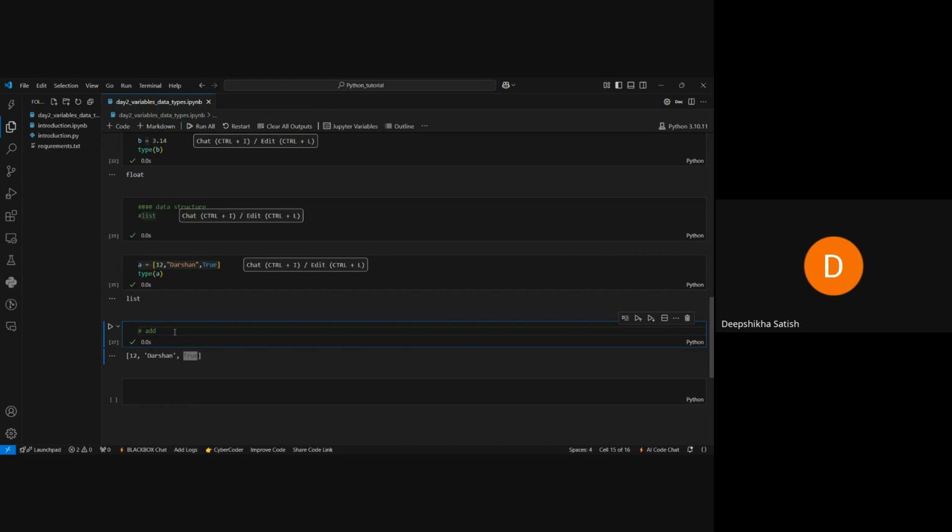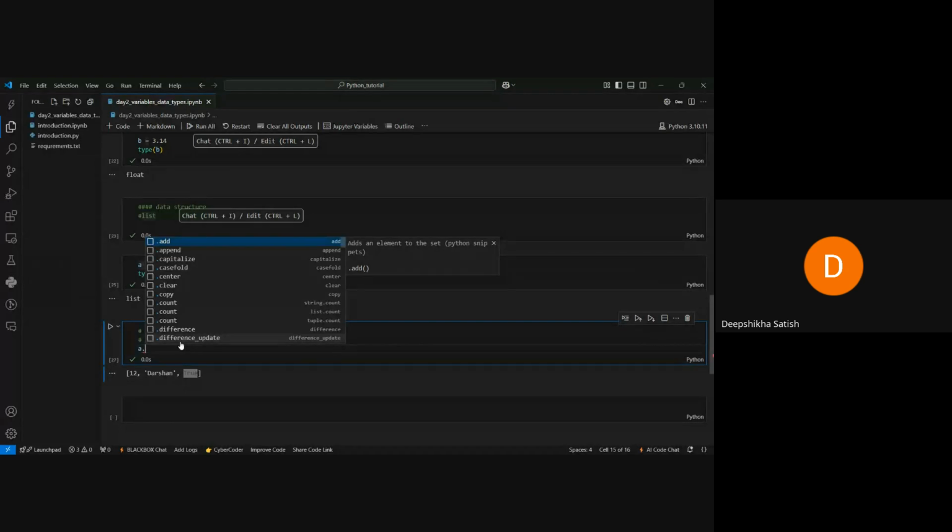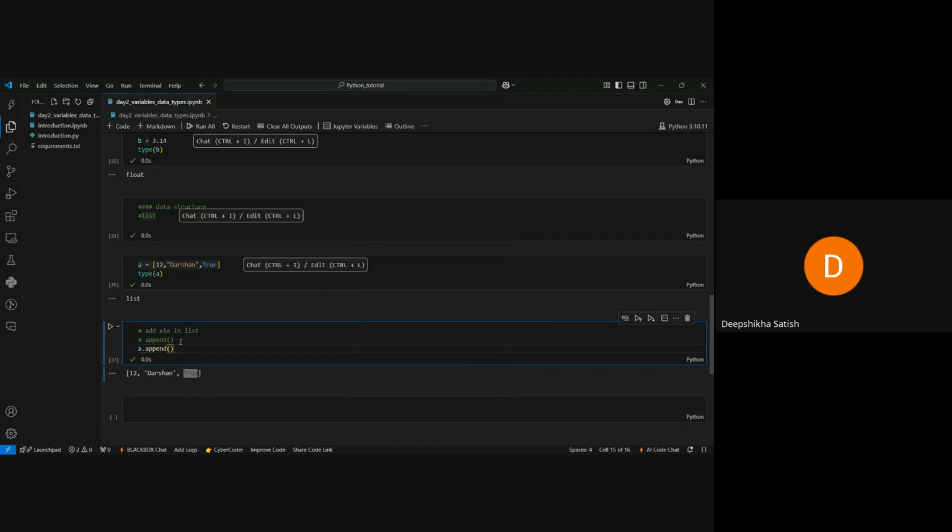So if I wanted to add an element in a list, I can use the append function. Over here, I have created one list, which is a. Let's add something into it. I can use a.append, and into it I can add a new value. Let's say I am going to add a string.